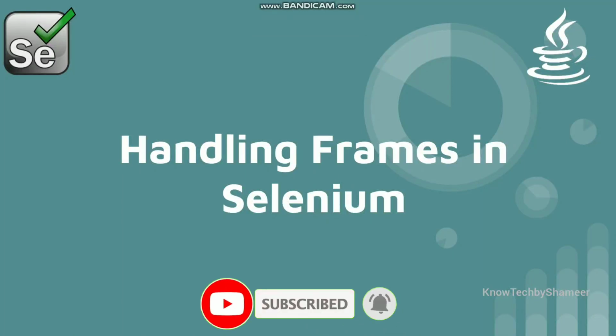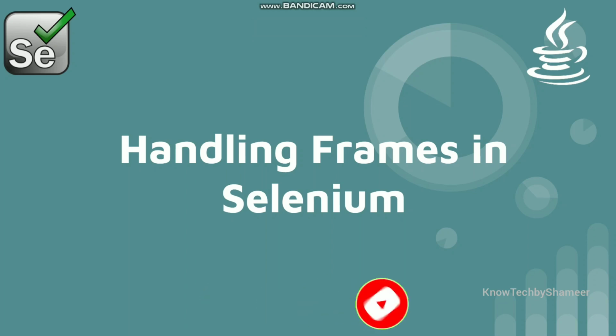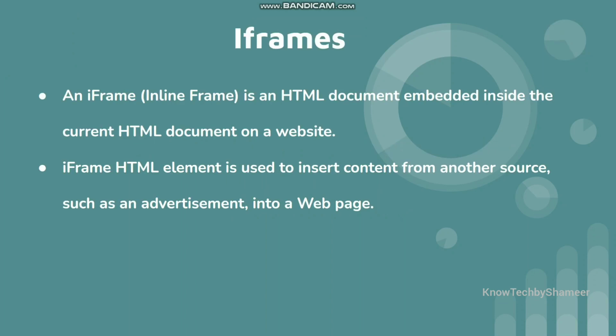In this video, we can see how to handle the frames in Selenium. Let's get started. The frame is used to split the screen horizontally or vertically by using the frameset tag. Frame and frameset tags are deprecated as they are no longer supported by HTML5. So we are using iframes.